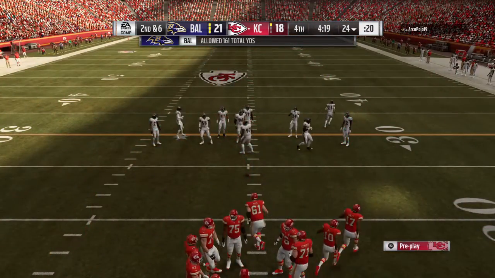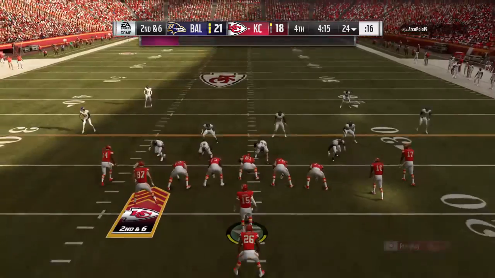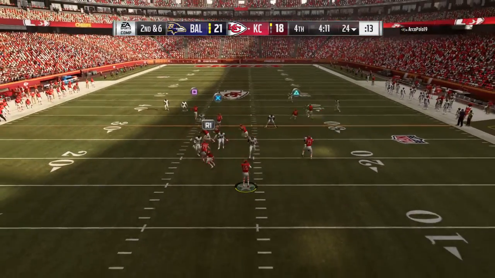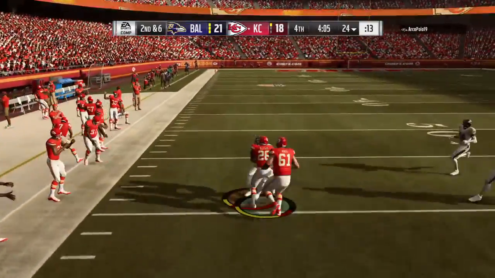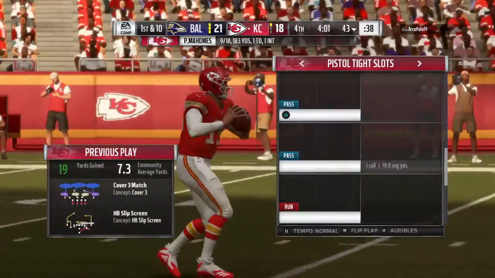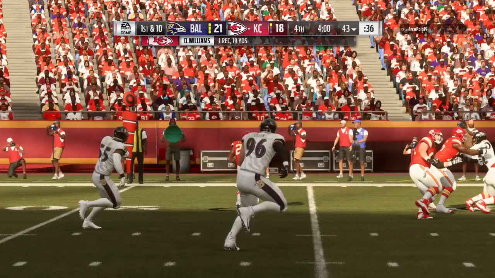That throw good for 4. It's 2nd down. They'll come up 2nd and 6 now from the 24. Mahomes to throw on 2nd down. He'll set up the screen. This is Williams, and some space here. And they get him down, but not before he takes it across the 40-yard line. They call it a gain of 19, and it moves the chains.